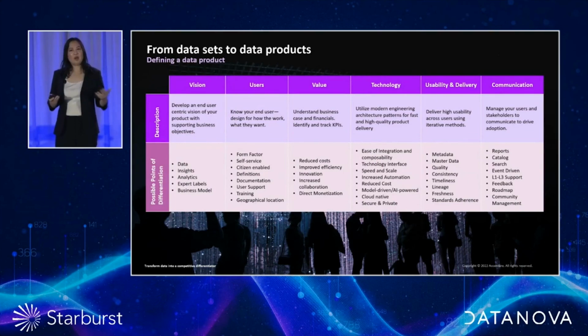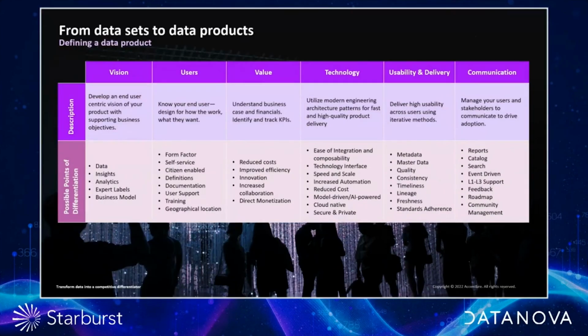So as you're filling out and thinking about your product, across these dimensions, there might be some points of differentiation that you can think about, right? So in your vision, this is your vision about what this product is going to enable the end users to do and the business objectives. So think about the uniqueness in the data that you have. It might be the uniqueness in the insights that you could provide, either business insights or analytics. It might be in a labeled data set that experts have done and it's cleansed and it has a great quality. It might be in the business model of what you're able to certify, right? If I certify this as the trusted data, there might be additional differentiation there.